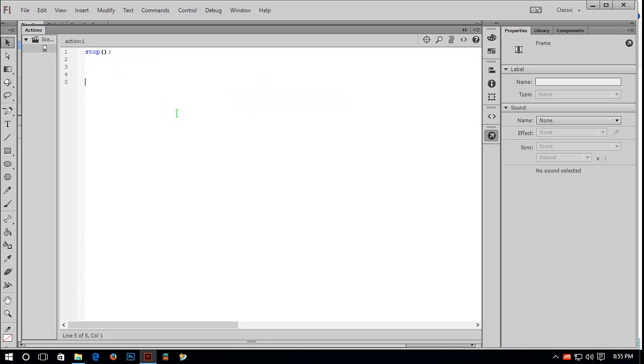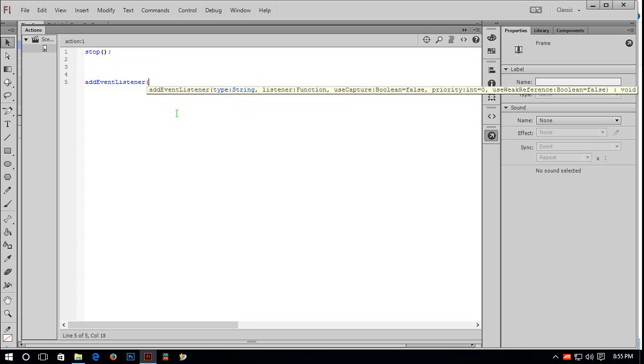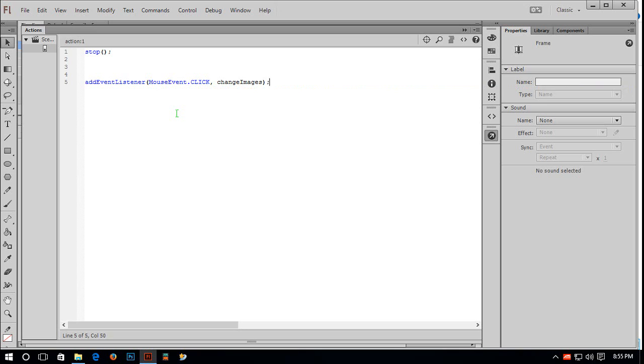Now just type stop, and now I'll type a click event listener to listen to my 2 buttons. So type addEventListener, and it will be MouseEvent.CLICK, and I have to give a function name. I will name it changeImages.